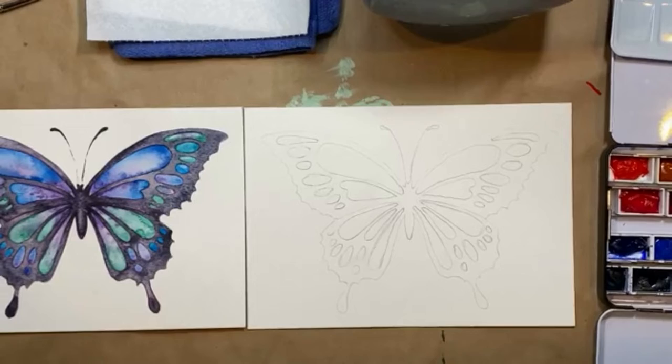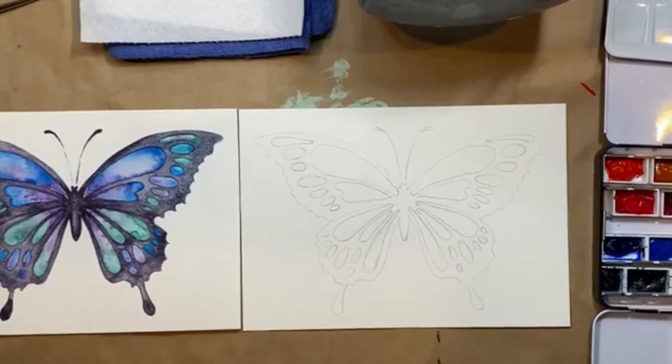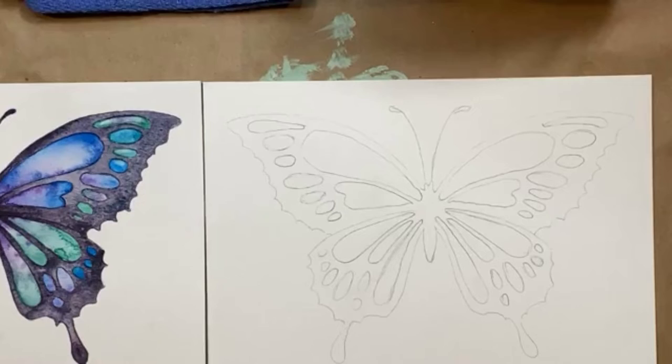Sorry, technical difficulties trying to get this zoom in a little bit closer. Maybe that's as close as I can get. If it is, I will hold this up for you periodically closer to the camera. Yep, it's not letting me zoom in anymore. Some days, since it's not like the Martha Stewart show, oh, there we go. I don't have the technical assistant here today. It's all me. So thank you for being patient while I work out the bugs here and there.